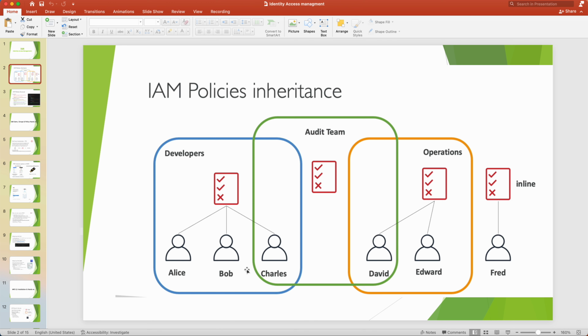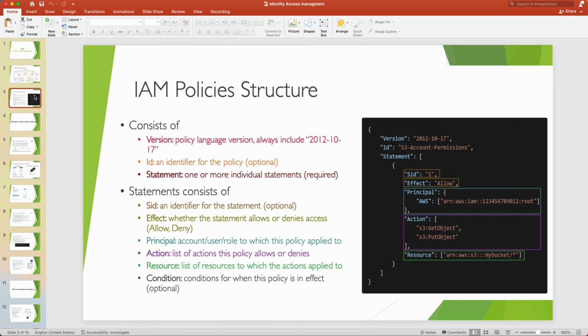A particular person is nothing but a particular IAM account in AWS. A person can be assigned to multiple groups, and for each group we can assign a policy. A policy is a set of rules or restrictions which allows access to a service or denies access to a service. Okay, so we'll see how this policy looks.